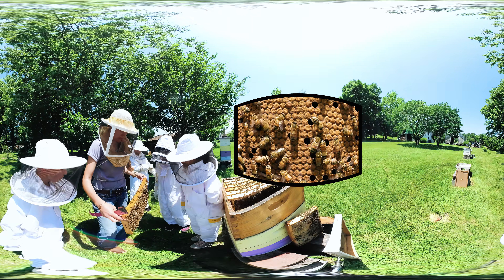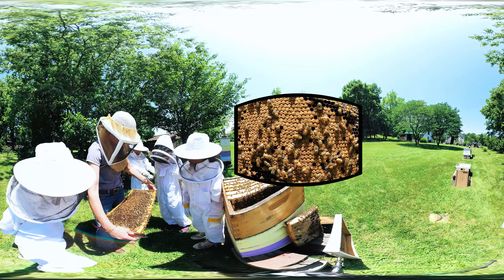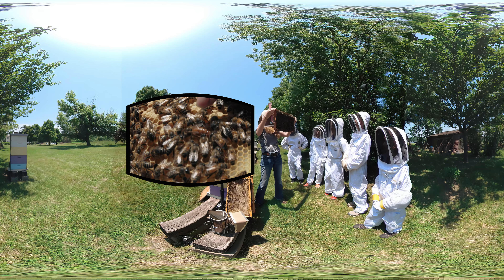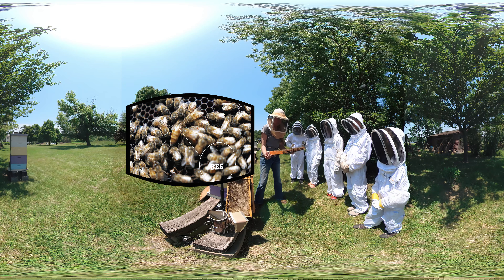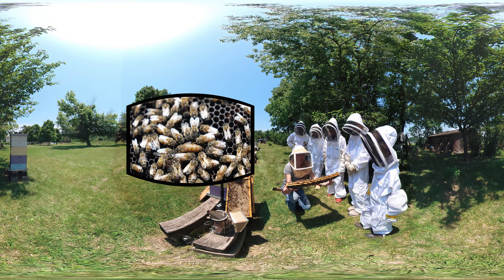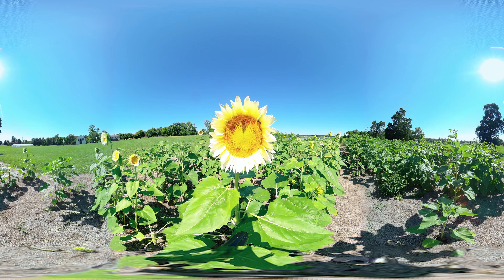Fun fact: did you know that most of the bees in the hive are female? The rest are male bees called drones. Take a close look at this bee — does she look different from the others? Perhaps a little bigger? That is the queen bee! This is the bee that laid all of the eggs we were just looking at. Farms aren't the only places where bees live — many schools and universities also have hives.